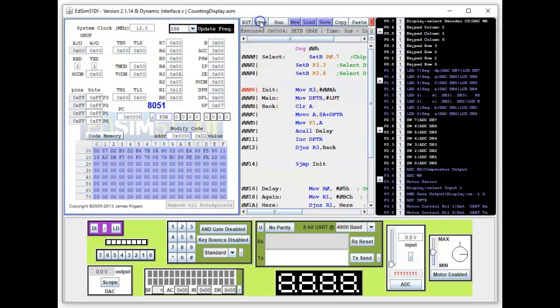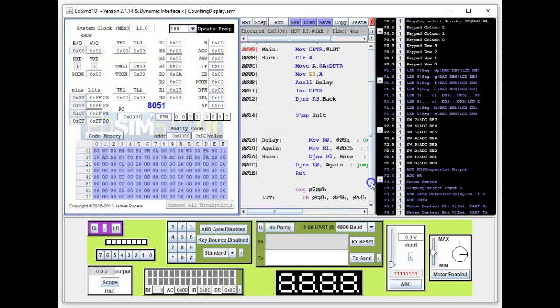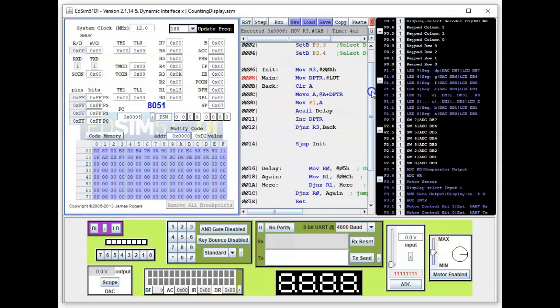So step it through, load the pointer register with the address LUT, which is basically 0200H. So go ahead, execute that. Yep, and the data pointer, where is it?